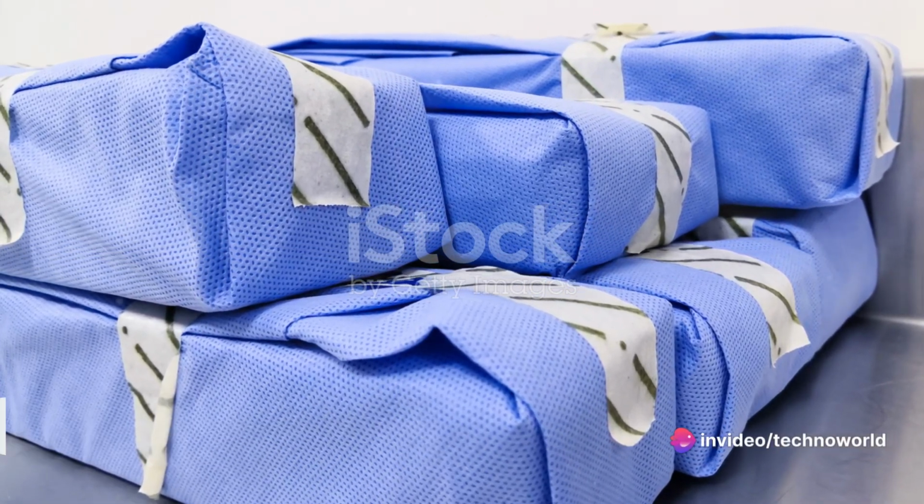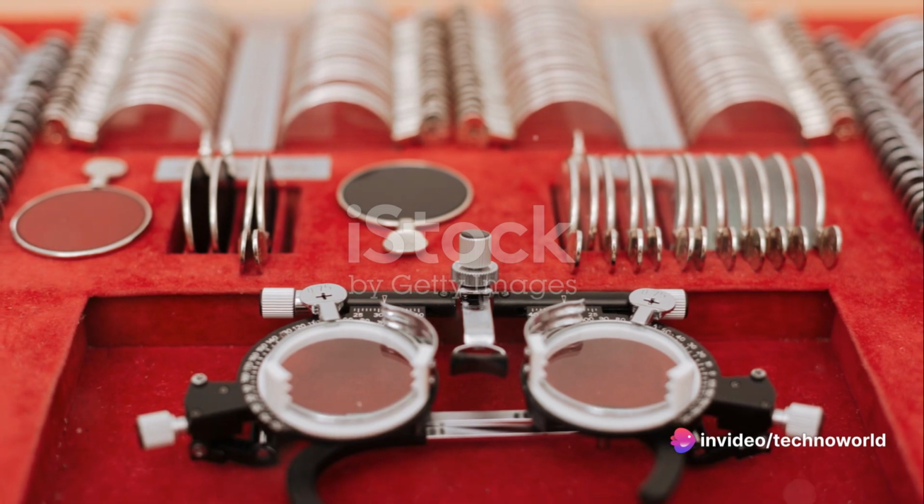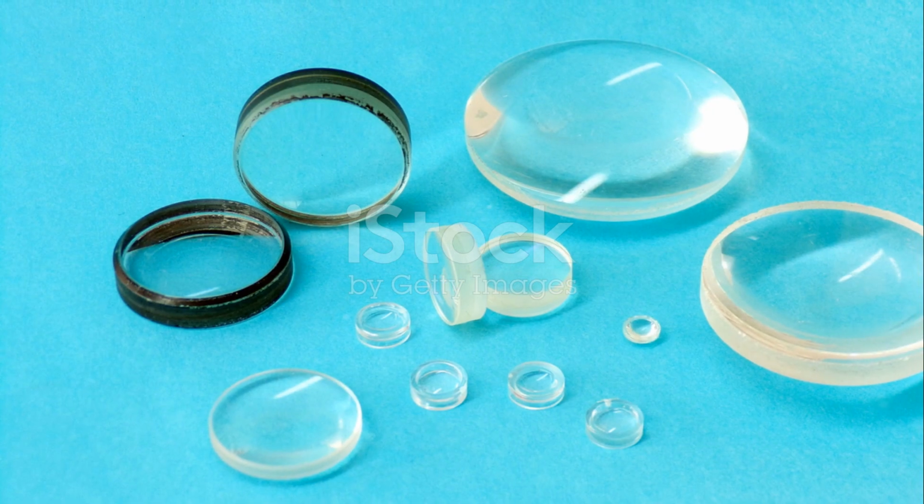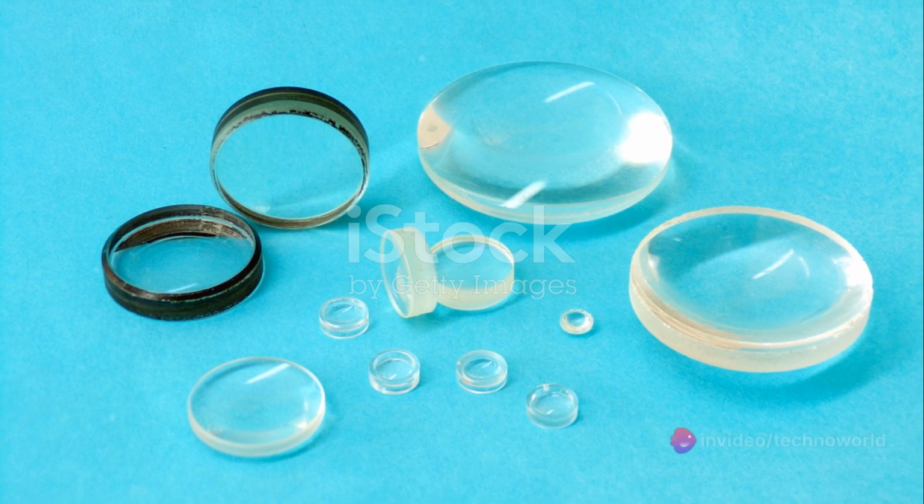So, there you have it. We've prepared our box and installed the lens. It's starting to look a lot like a projector, isn't it? It's amazing how a simple box and lens can lay the foundation for a piece of technology that's going to bring so much fun and entertainment.